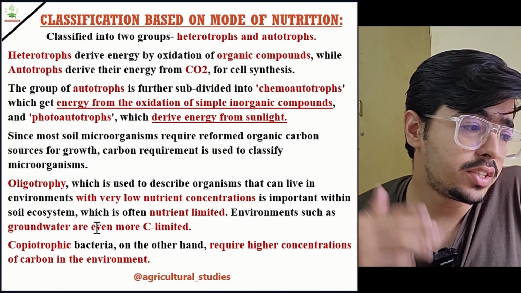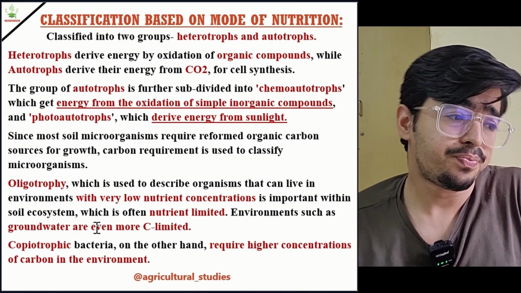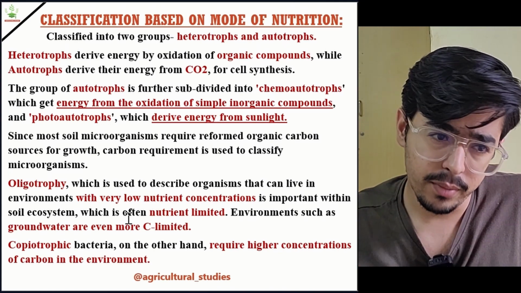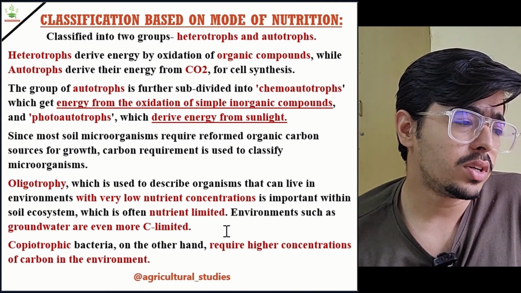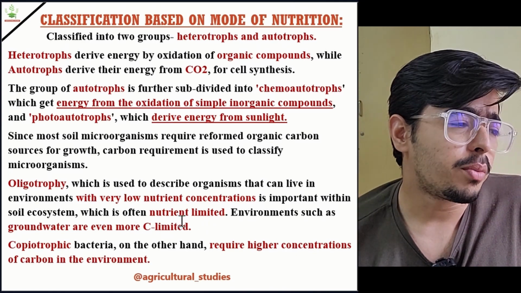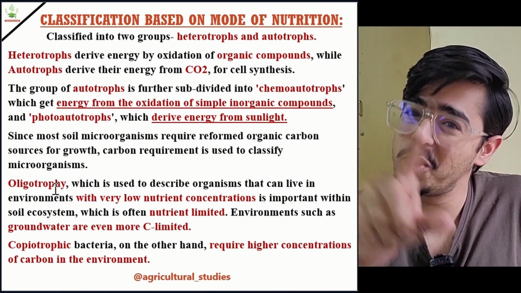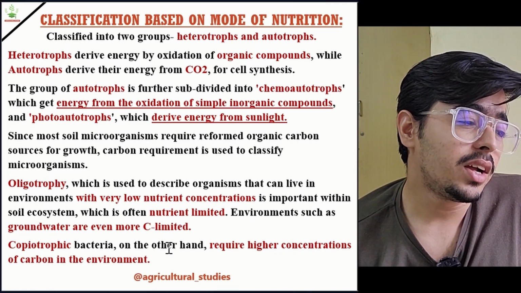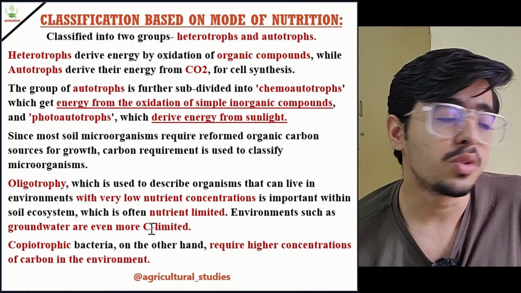You can see this term in ecological studies also, and I know that it is an important term, but I am unable to add any example here because I'm not properly getting an example of oligotrophic, but I know that it is an important term. You should research about this by yourself. Next is copiotrophic bacteria. On the other hand, they require a higher concentration of carbon in the environment.